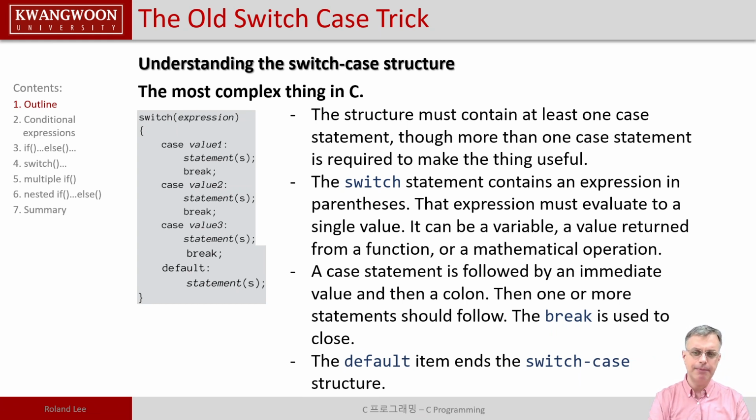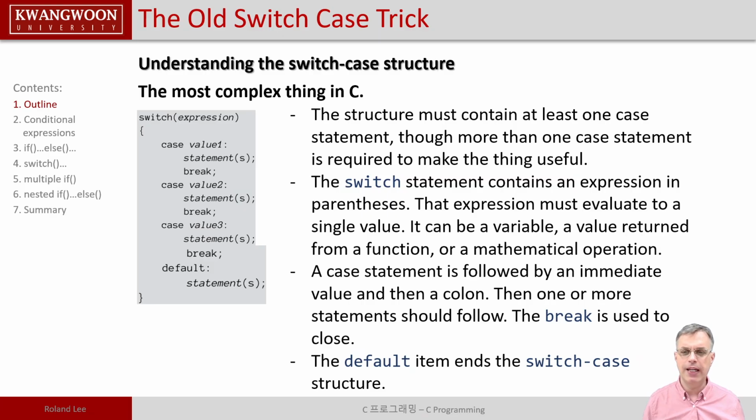A case statement is followed by an immediate value and then a colon. Following that are one or more statements. These statements are executed when the immediate value following case matches the switch statement's expression. Otherwise, the statements are skipped and the next case statement is evaluated. The break keyword is used to stop the switch case structure. Otherwise, the program execution cascades through the structure.